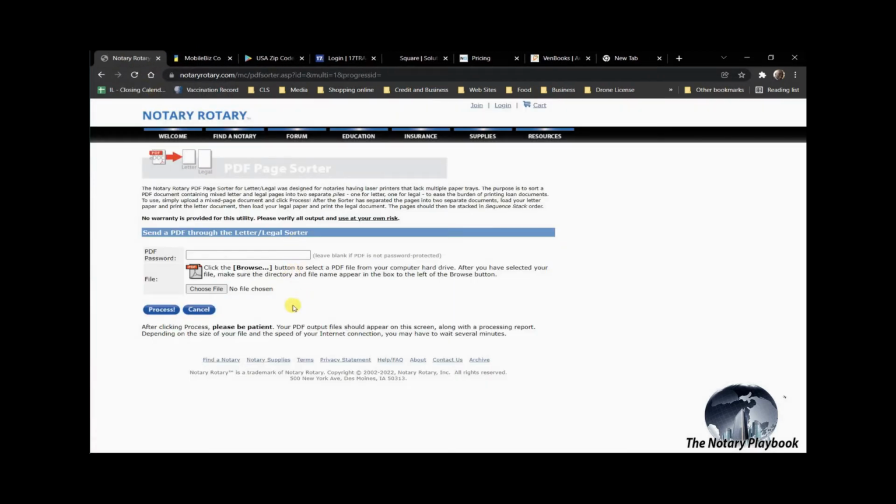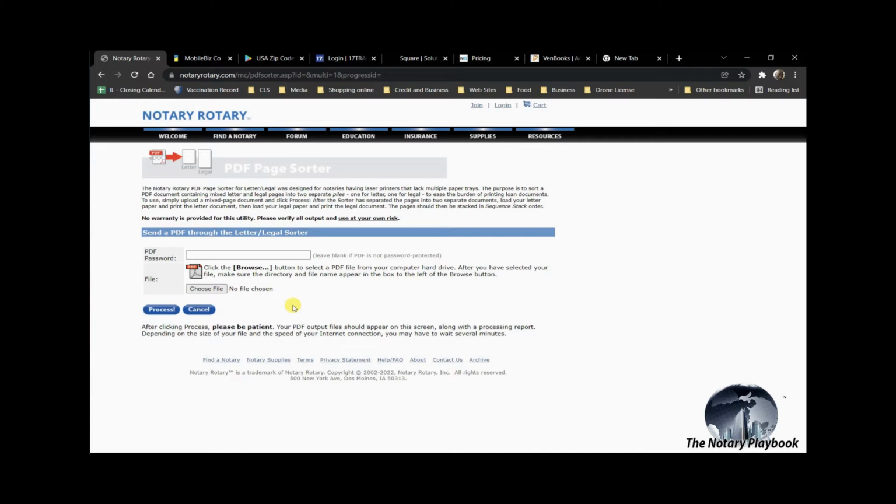Online. Big tool. This is called a page separator. So when you first start out, I'm all about the business scaling or growing and being able to pay for itself. When you first start out, they say you should have a dual tray printer. Yes, you should. But if your budget doesn't allow you to get a dual tray printer, because you're going to need a scanner too, you should get something that's laser, because if you don't, it will burn up.